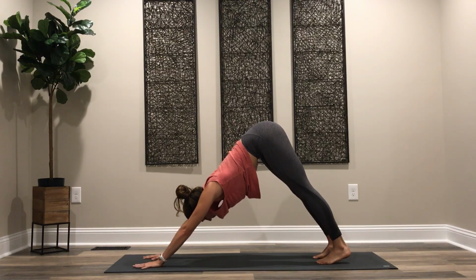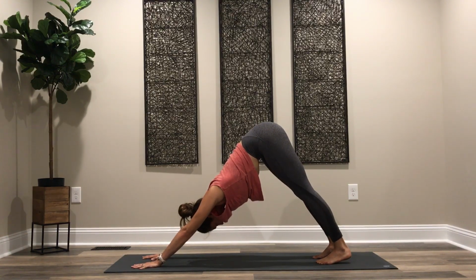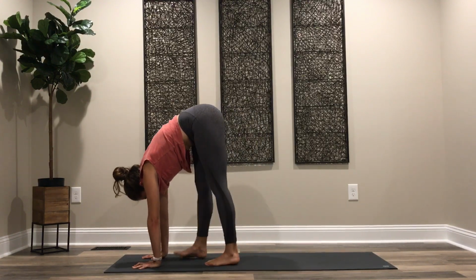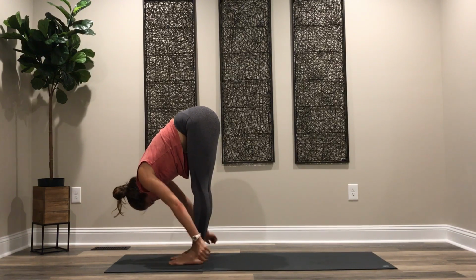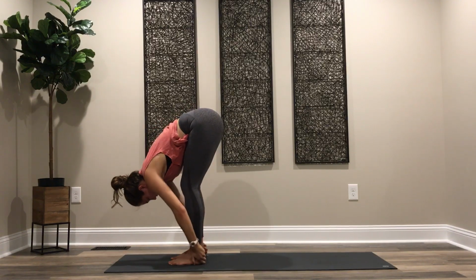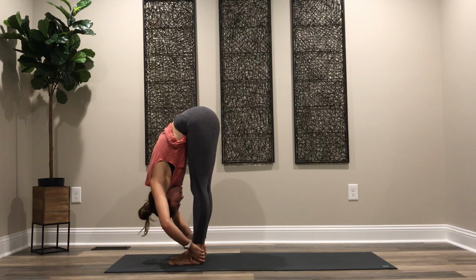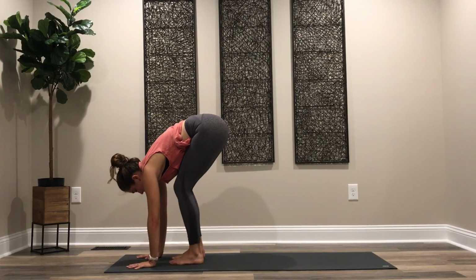Deep breaths here. Walk the toes forward, coming to a nice gentle forward fold at the top of the mat. Let the head release down. Nice deep breaths. Working to straighten the legs a bit more. And then slowly bend the knees and place the hands on the floor.